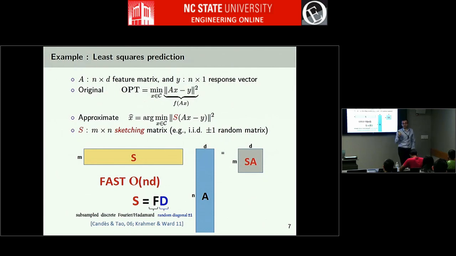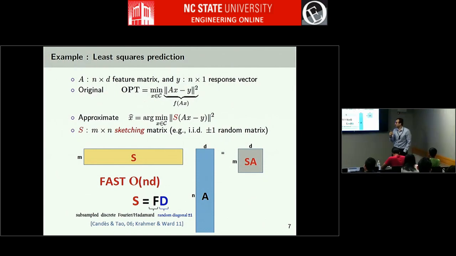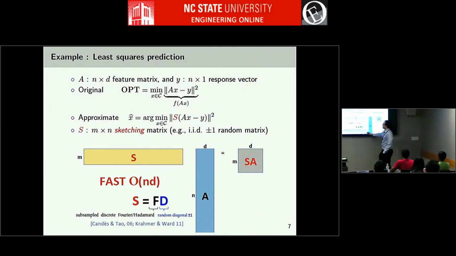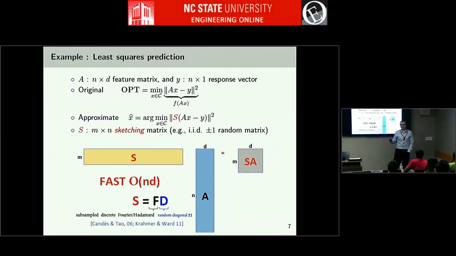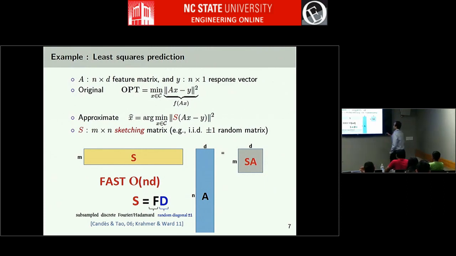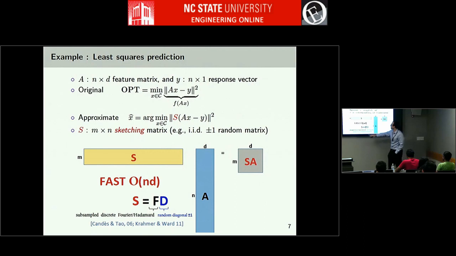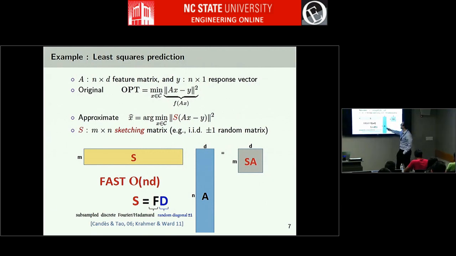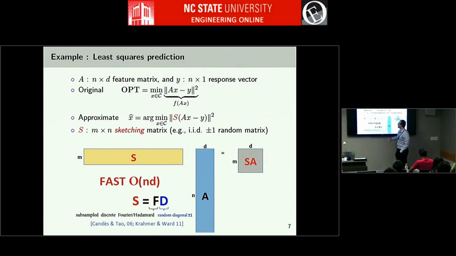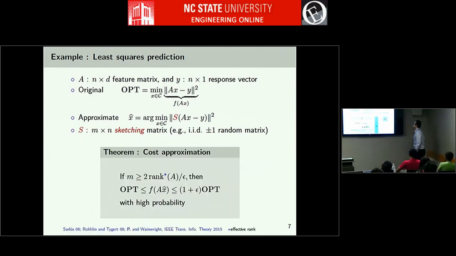But this is way more efficient because I just need to compute one discrete Fourier transform, and it can be done in n log n time. Okay, so this whole operation can be done very fast. This is as fast as reading the data. It's near order nd, near linear, omitting the logarithmic terms. So as fast as I can read the data, I can form this multiply in order nd time.